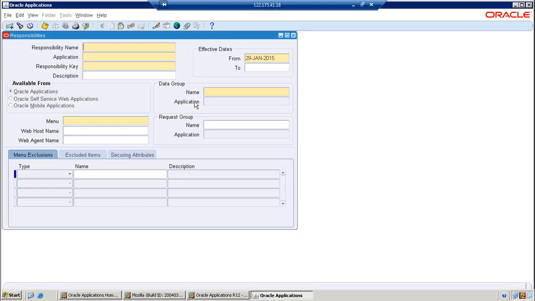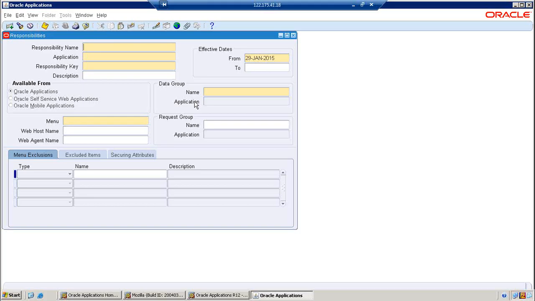So here we can give our responsibility. Up to now, how many responsibilities do we know? System administrator, application level. Same like that, we are going to create our own responsibility. Why? Because we want to run the report. Up to now we registered the report, right? So finally we want to run the report. If you want to run the report, definitely we require a responsibility. Without responsibilities it's not possible to run the report.